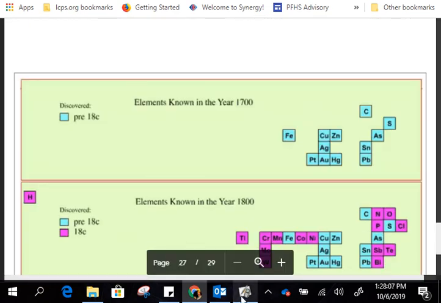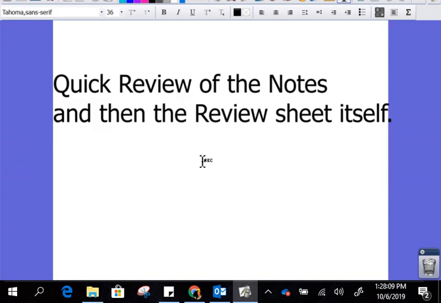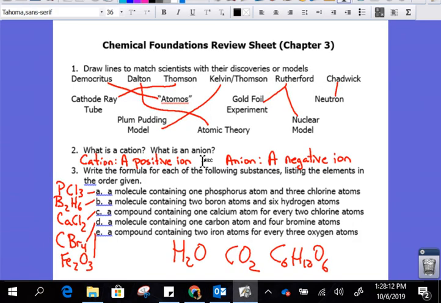And let's go back to the worksheet. So this is the worksheet, the review sheet. The review sheet talked about who did what, and you had to match the people to what they did. And this we just talked about each of these different people. And then what is a cation and anion? Cations are positive, because cats have paws. And then we had number three, just write the formula based off of what was described. One phosphorus, three chlorines. Make sure that any time you are describing the number of each element, you use a subscript. You write the number below. It is not on the same line. It is below. Sub-script.